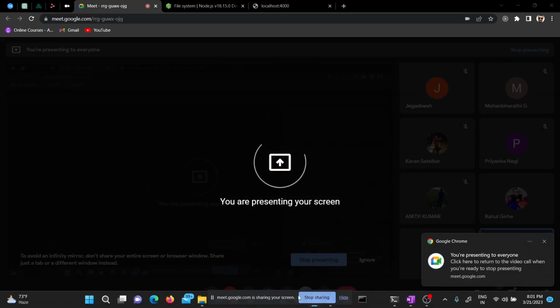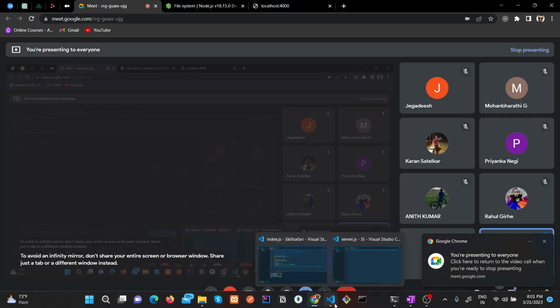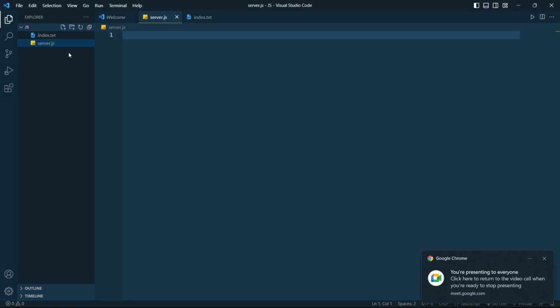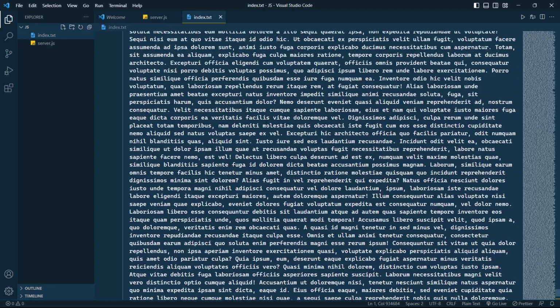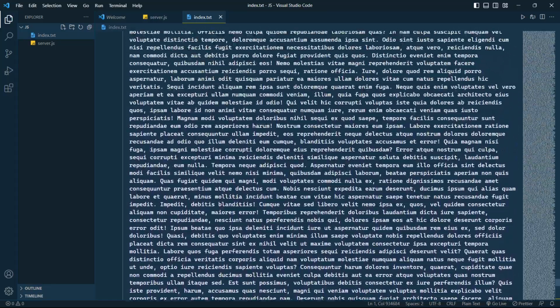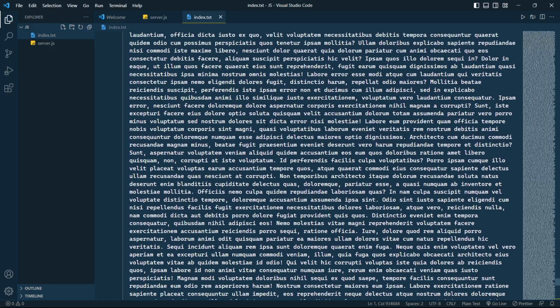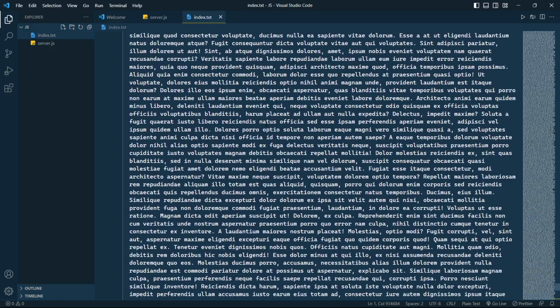Hello, sir. I just got the file right now. Actually, I created this very long file. It is nothing but simple text, the lorem ipsum text, and it has crores of lines.